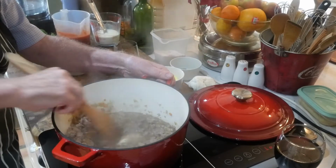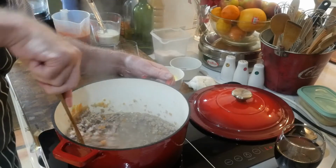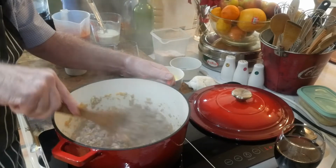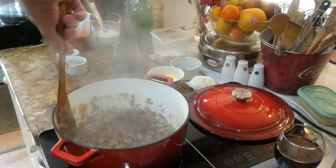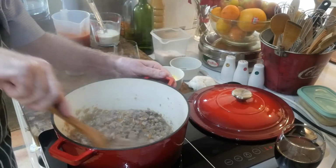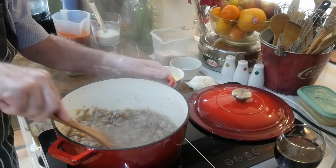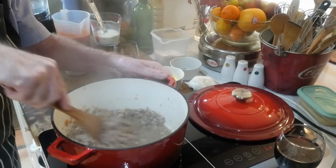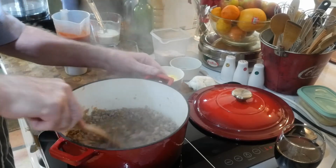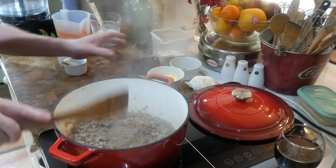See, now that wine is just deglazing the bottom of the pan. And of course at the moment you can see the carrot and the celery and onion in this pot. There you go. Absolutely lovely. It smells incredible. I don't know if I'm going to put any more of that in there.